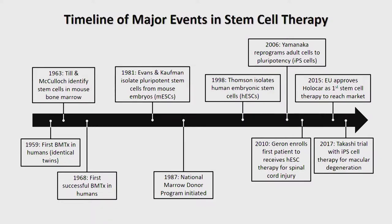I trace this field back to pioneering work in the early 1960s by two scientists we're really proud of in Toronto: Till and McCulloch, who identified a stem cell population in the bone marrow compartment of mice. Now we understand that those are the stem cells that are key in clinical bone marrow transplantation and are responsible for giving rise to all the circulating blood cell types.